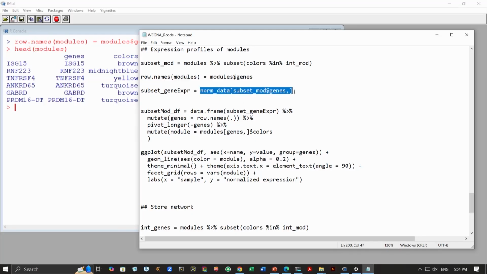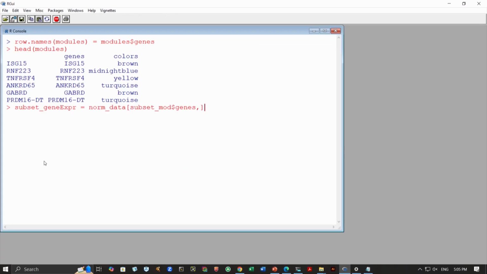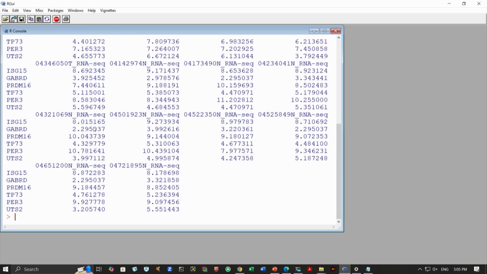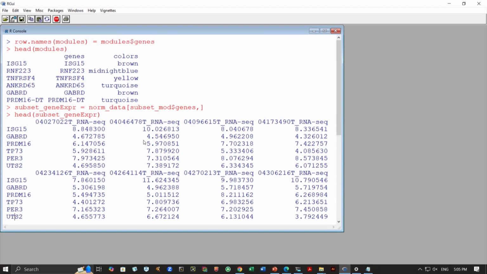So, this part means we are taking those rows that belong to these subset modules, these genes, and then we are storing these expression values in the subset gene expression variable, this variable. So, what we have is, right, this is what we have done.